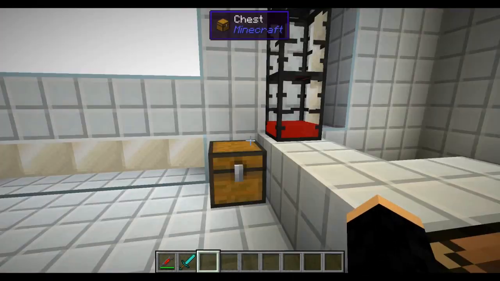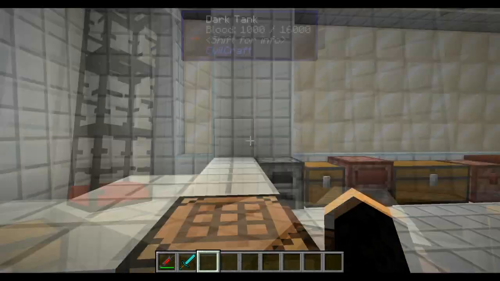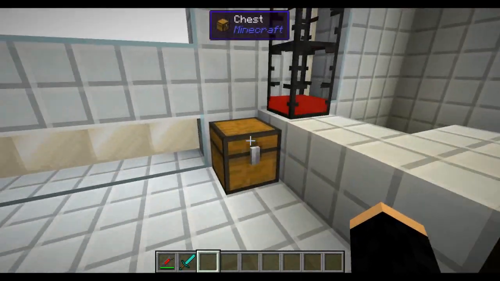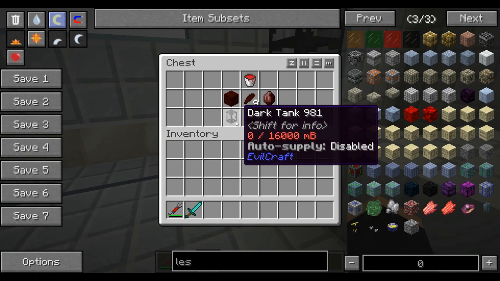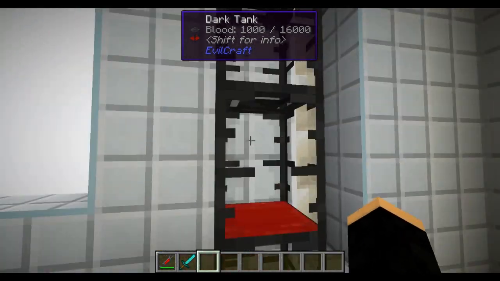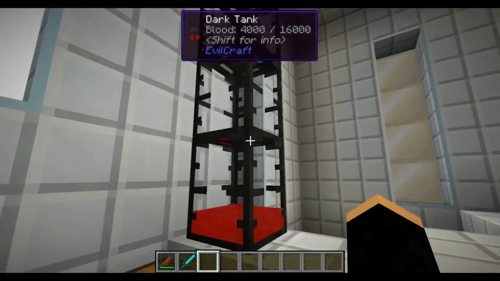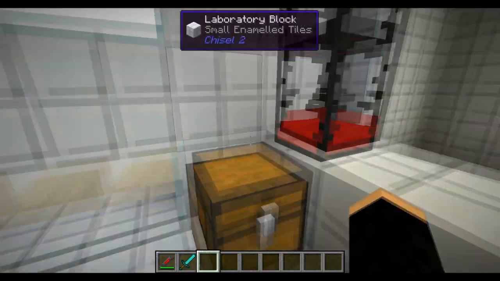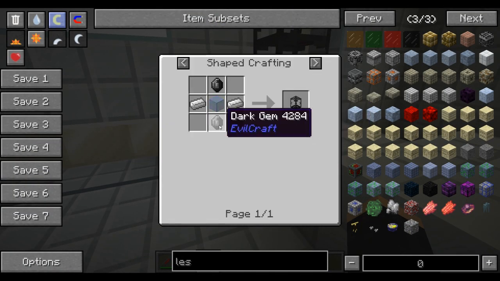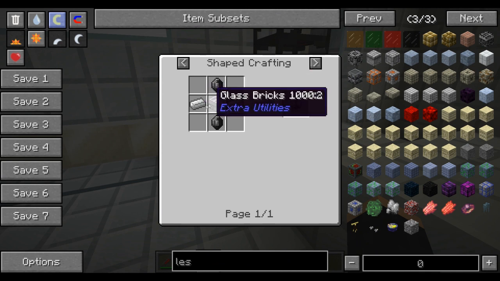Nibbly nibbles. So now you have your blood, you can start crafting the various other items within this mod. You can also make tanks in this mod to help store your blood. As you can see here, we have different layers, one which does not have any. You can extract these, and you can also make bigger tanks. So the tank is made with 2 dark gems, 1 glass of any type, and 2 iron ingots.